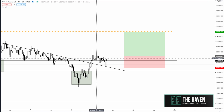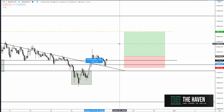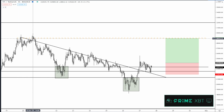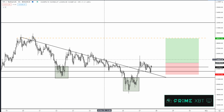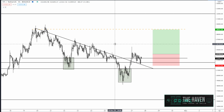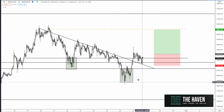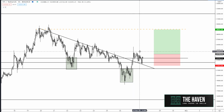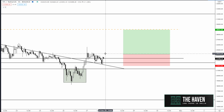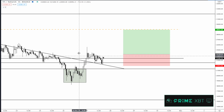So I like this a lot because we broke above the diagonal, and at that point we've been holding above it for 7 hours. And again, if you look at the past reactions to this area, we did not hold very long above the diagonal whatsoever. And that, confluent with the deviation below the swing lows and the nice spring above, really solidified the entry for me. And we saw the candlestick patterns right here.